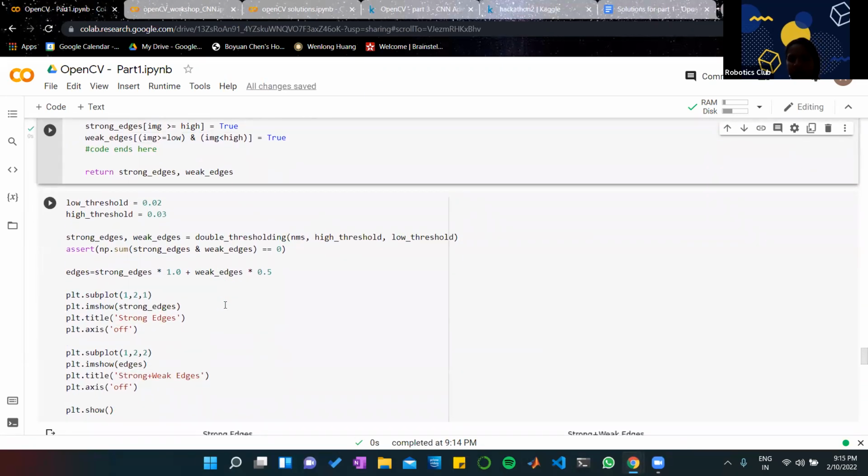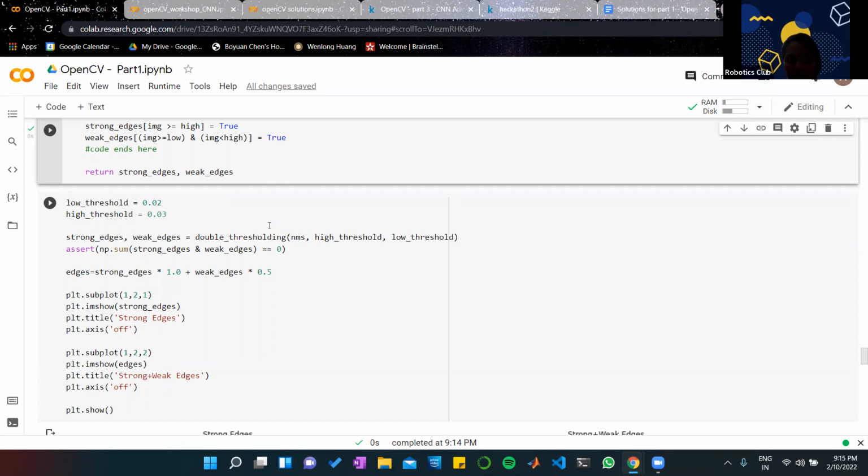Now, by various hit and trial methods, we decided that the lower threshold for this code should be 0.02 and the higher threshold is 0.03. And Canny has recommended an upper to lower ratio between 2:1 and 3:1.